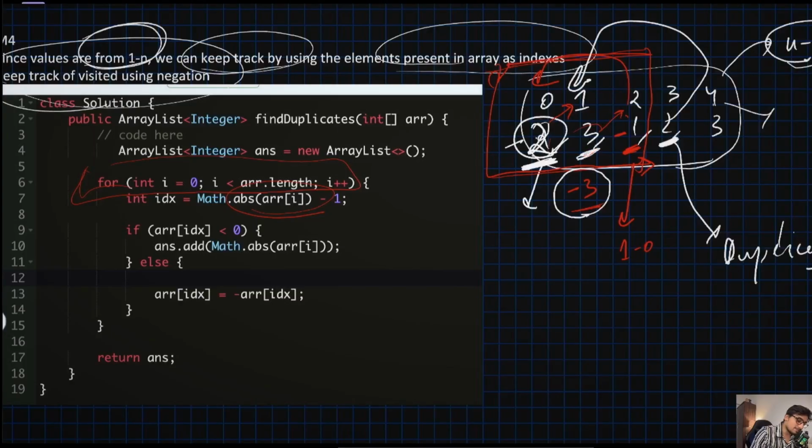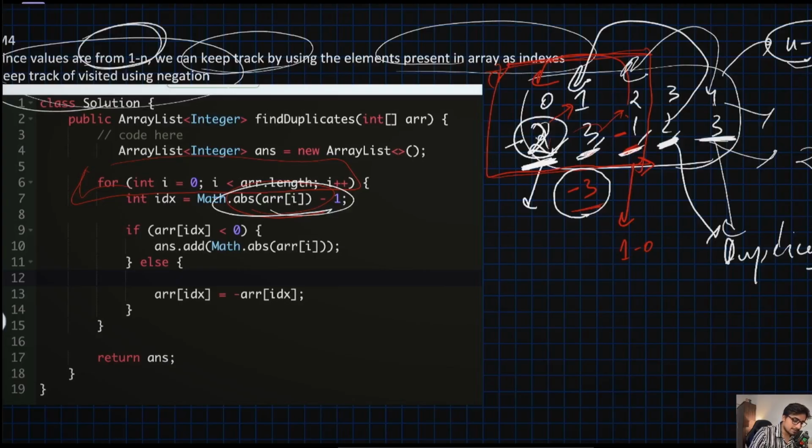And that is the reason we are able to track it. Here we found 2 twice. We went back to the same index because we were using the same logic for each and every element, going to the element minus 1 and marking that element as negative, and that's the reason we're able to track it. Again, for this 3 you will see the element value minus 1, which will give you 2. So this is basically tracking this index, right? And we again have a negative element here, so that means this 3 is also a duplicate element.